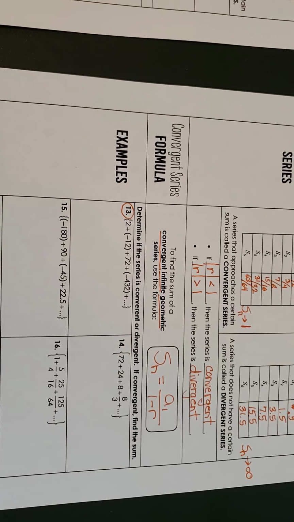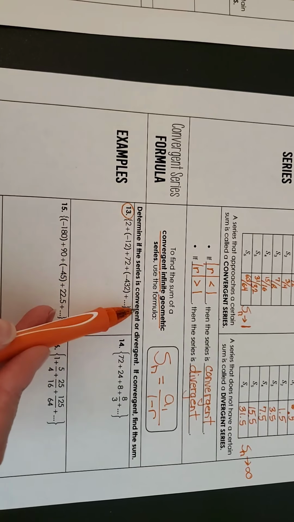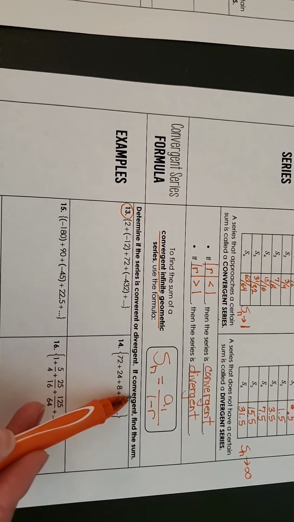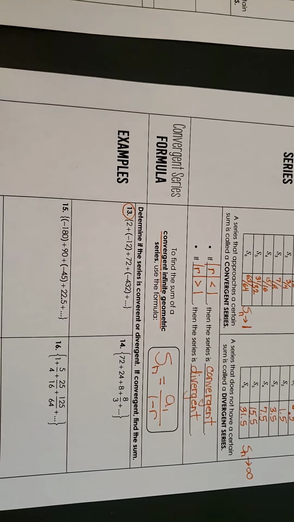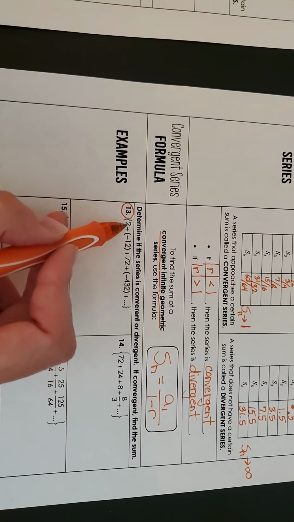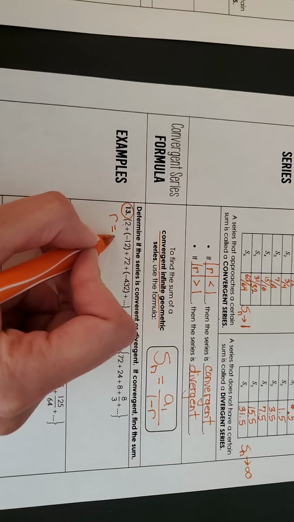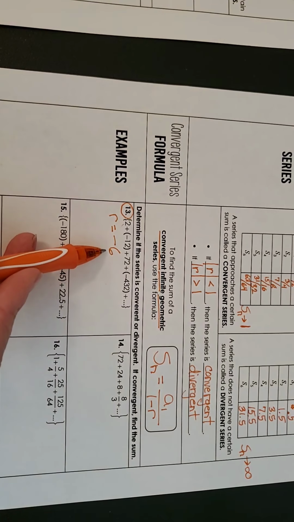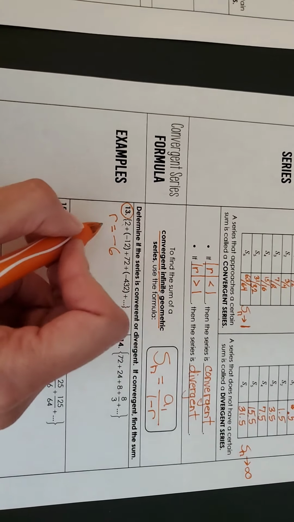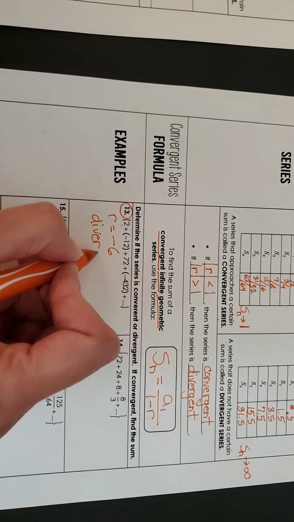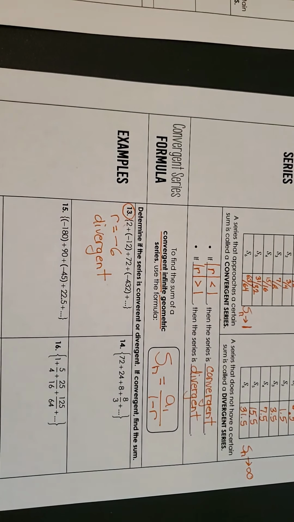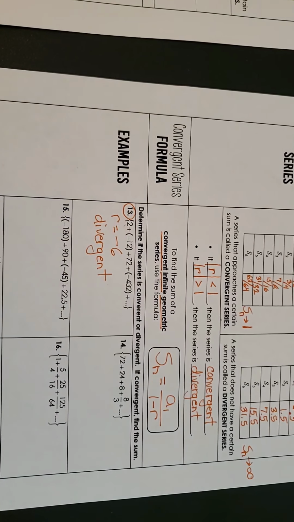Let's take a look at number 13. We want to determine if the series is convergent or divergent. If it's convergent, we're going to find the sum. If it's divergent, there is not an exact sum, so there's nothing to find. Let's see, we are multiplying. Let's find the ratio. Let's see, we're multiplying, it looks here, by -6. Well, -6, the absolute value of that is greater than 1. So this series is divergent. Nothing left to do. All right. And in fact, this alternates back and forth. It doesn't have a sum at all.